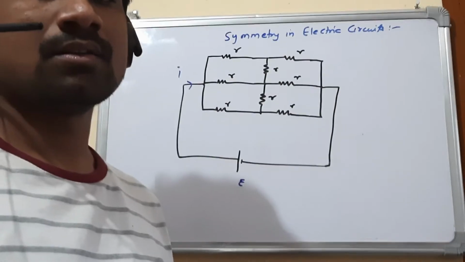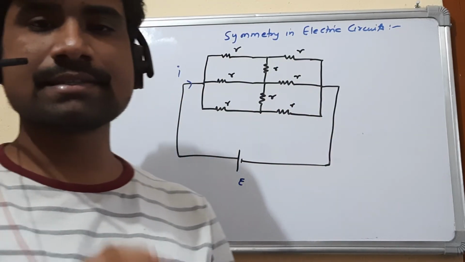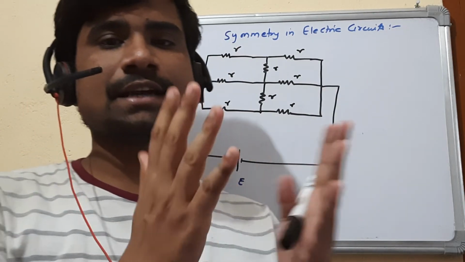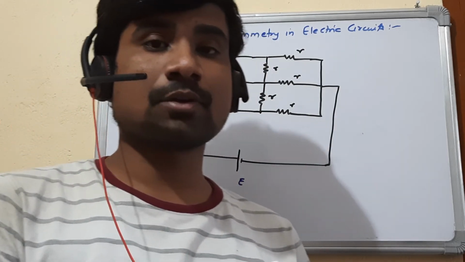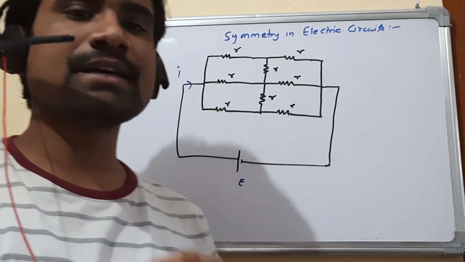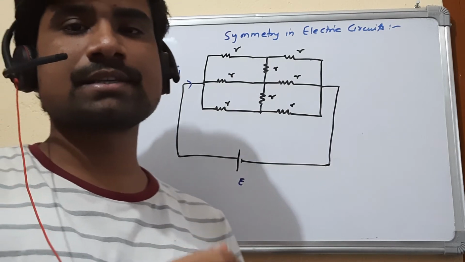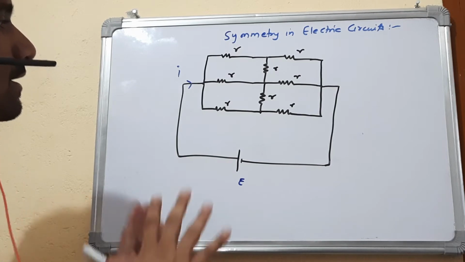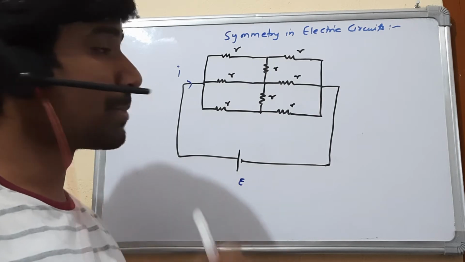Correct. So the next very important topic to solve complex electric circuits is symmetry. Some circuits look very complex and giant, but if you apply these concepts and see they are symmetrical about some plane or line, you will be able to simplify those kinds of problems, right? So let's understand what symmetry is by a small problem instead of discussing it theoretically. You can see this is a combination of resistors, and let's say I need to find the equivalent resistance for this combination.